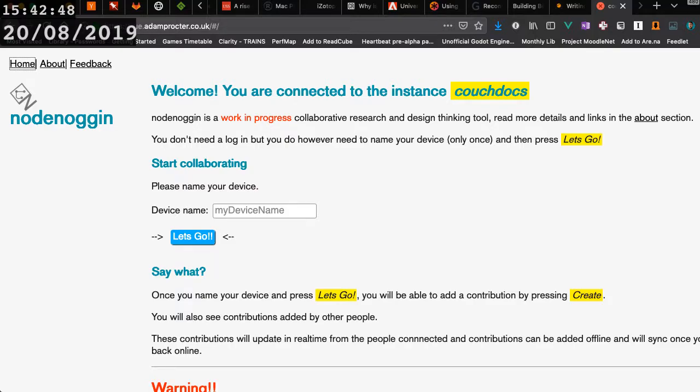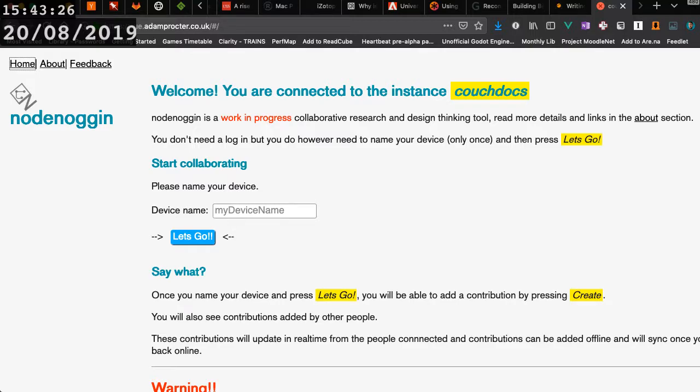So the idea is that you can turn on an instance of CouchDB in a room with, say, 10 of you working on an idea you want to investigate and think about, and it will then sync that data between you in that room whilst keeping a local copy on your device. So as soon as you finish that session, you can go offline, you can be away from the master sync engine and you'll still be able to see all of that information. If you then connect again to that sync engine, it would show changes from the other devices.